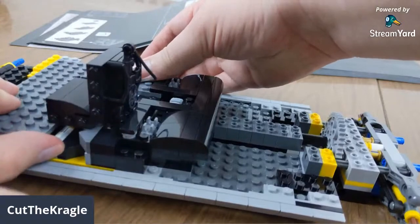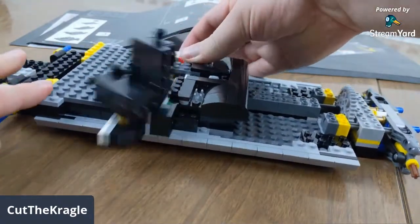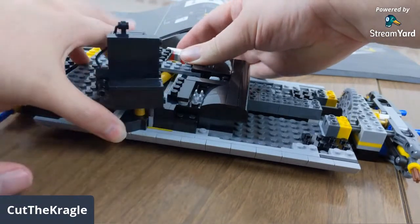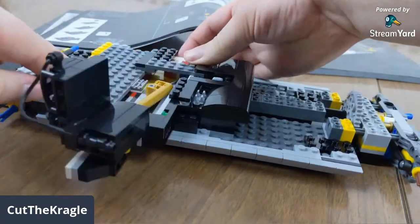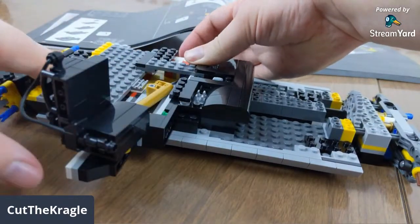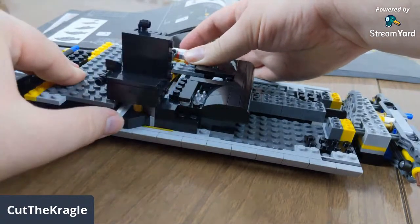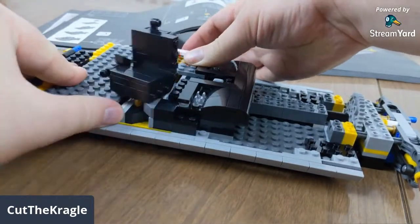Did you see that? You ready, guys? It spins round as well. That's cool. I like it. Yeah, that's cool. You realize the problem though, when you put a minifig on from like the Ghostbusters, they're going to fly out. It's not minifig scale. That's cool. I like it a lot.